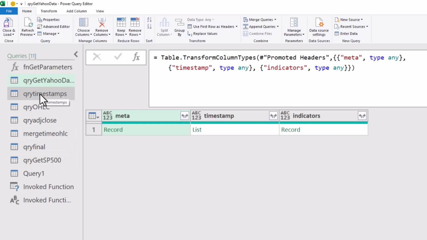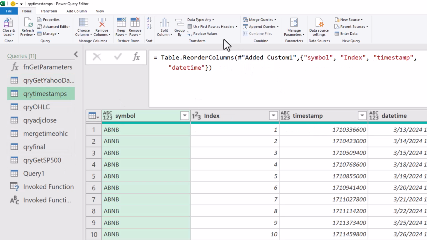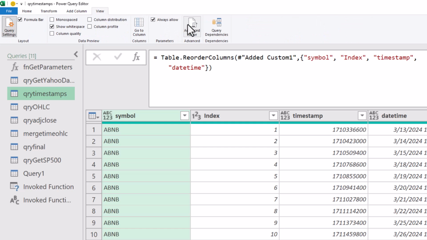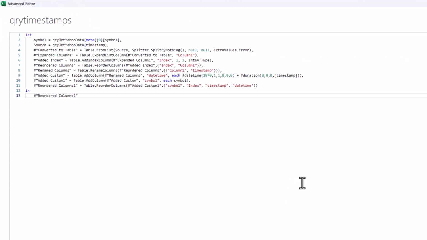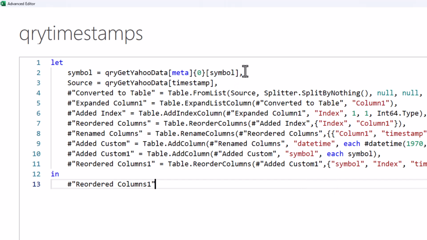So if I go back to timestamps again, the advanced editor, that's what this is doing. It drills in and gets that particular value. So I can just refer back to this query here and get that. And here I refer back to that query to get the timestamp and load it into source.